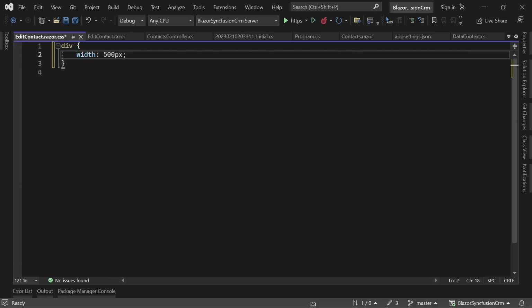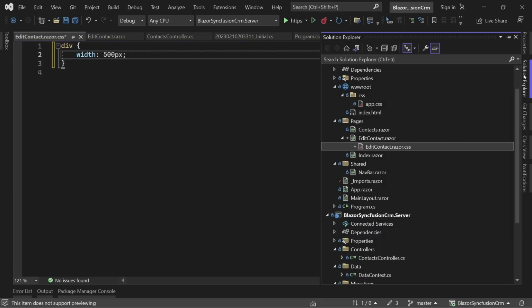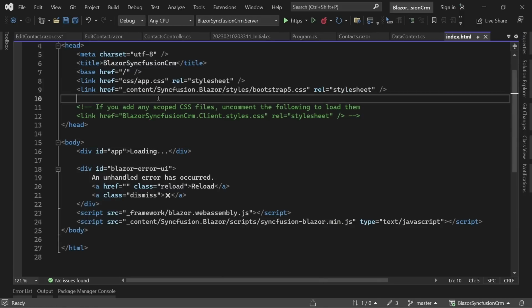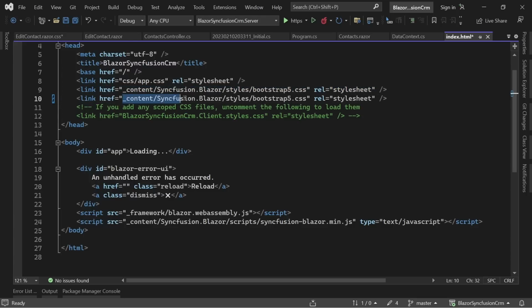To make this work, we actually have to add one more change, since this is the empty template. In here, in the index.html, just a side note really, we have to add another link here with the href, actually BlazorSyncfusionCRM, so your project name, and then client, and then styles.css.